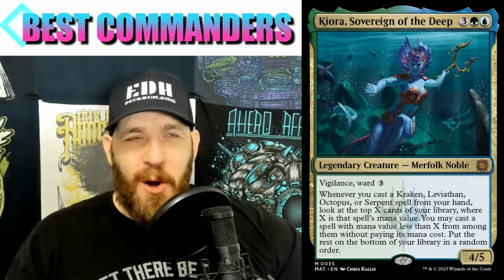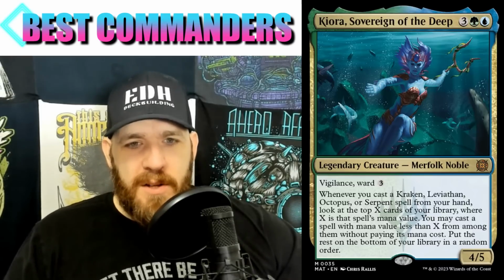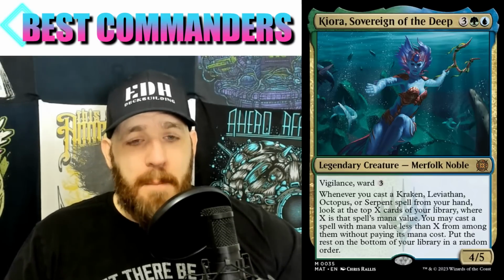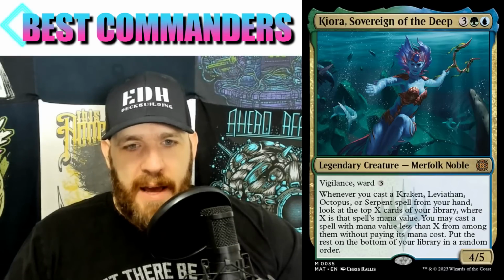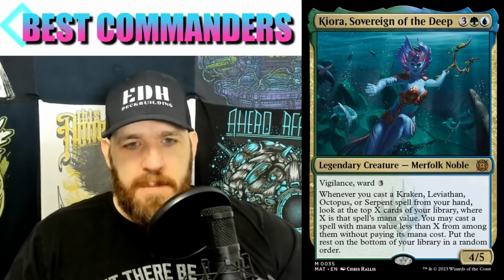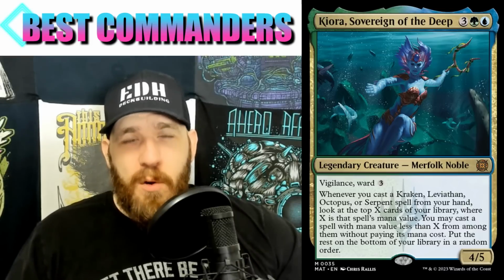Really need to just call that sea monsters or something, because they always combine these. Look at the top X cards of your library, where X is the spell's mana value. You may cast a spell with mana value less than X from among them without paying its mana cost. Put the rest on the bottom of your library in random order. So we've seen quite a few of these commanders.